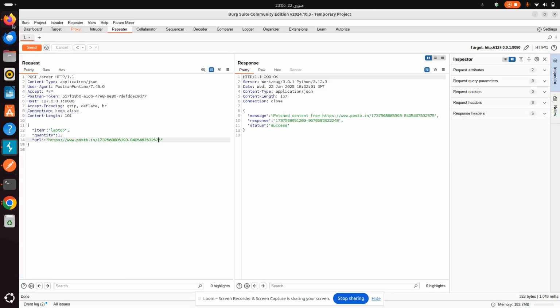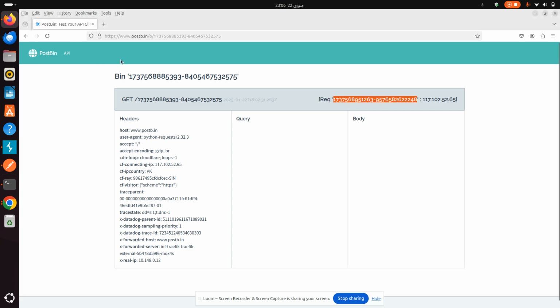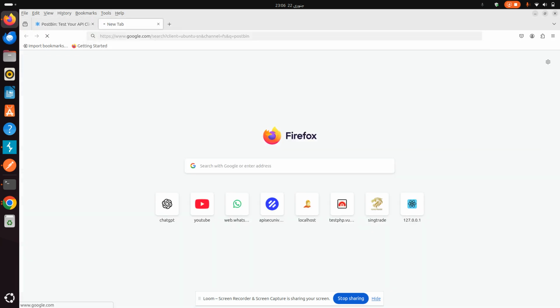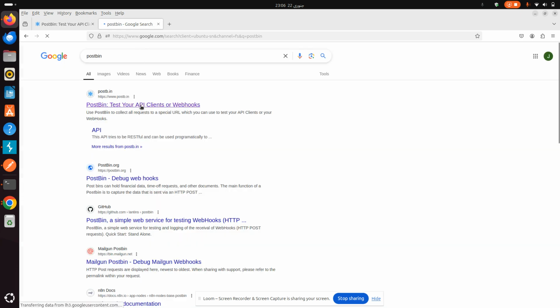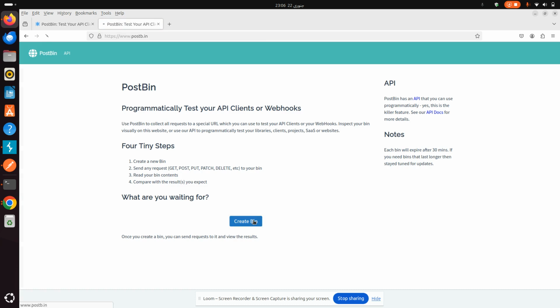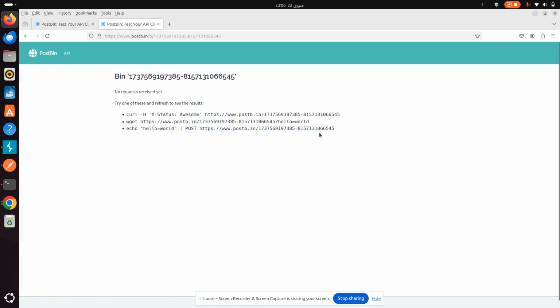So we have chosen PostBin, and we create a bin. We copy the number like this, and we have copied this URL.